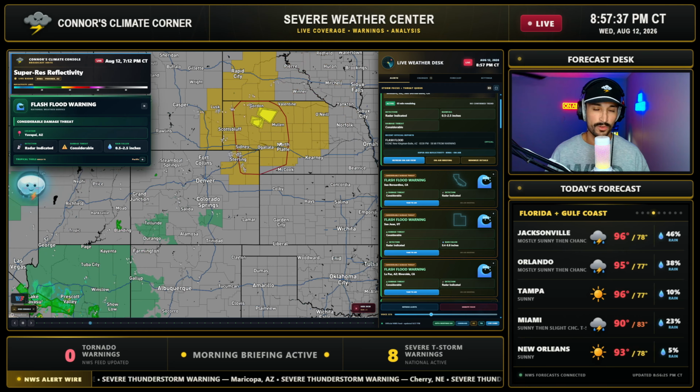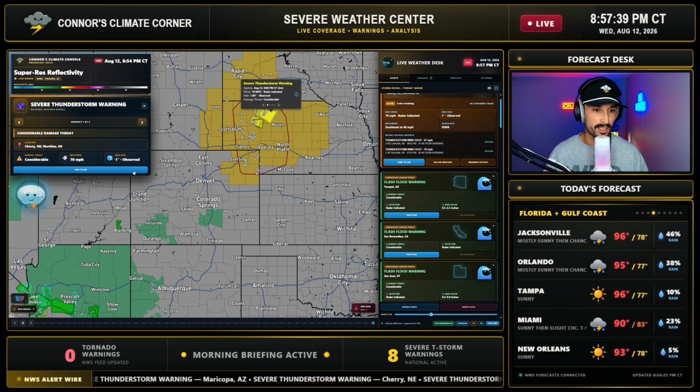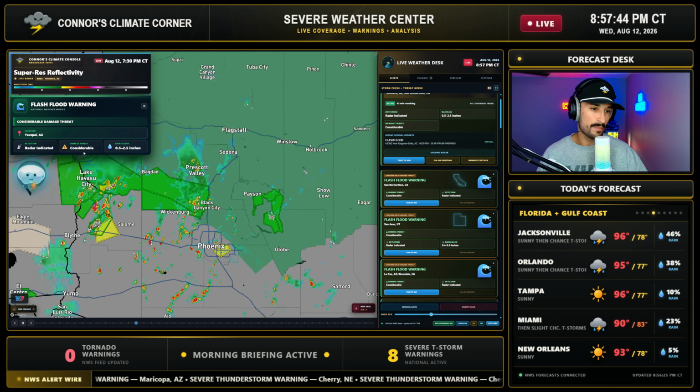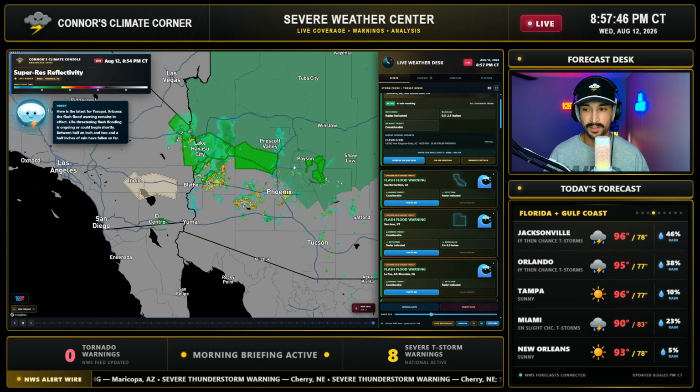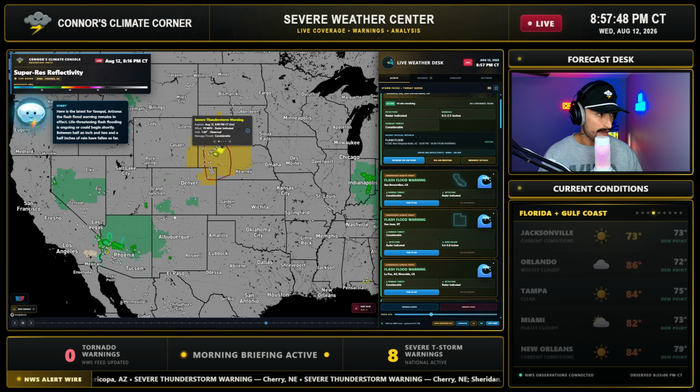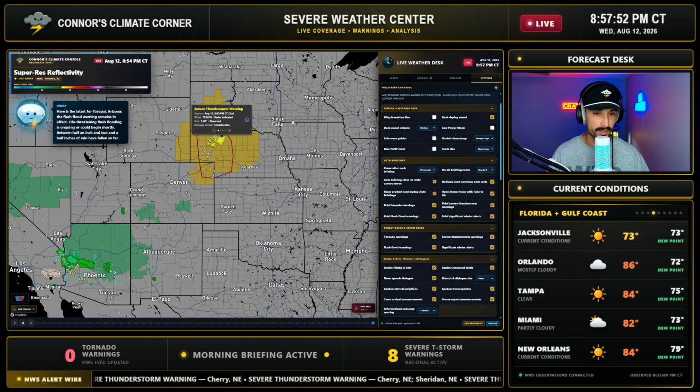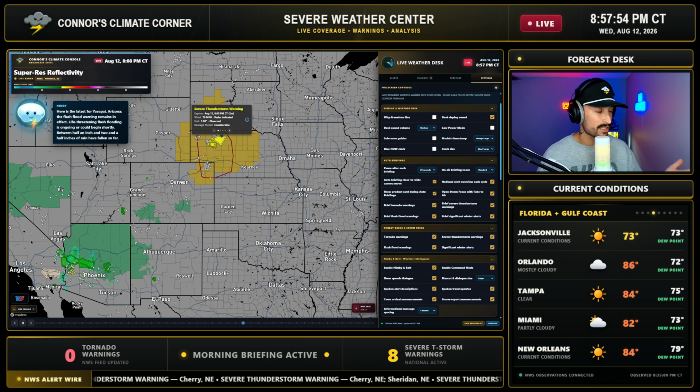If you were to pull the product card up for a severe thunderstorm, it's going to tell you the most important information: the damage threat, observed or radar indicated hail, and the wind speeds. I've got to turn off auto briefings, all that stuff. And this will go through everything. But you can also completely customize how the auto briefing goes. You can just have this running in the background if you really wanted to.